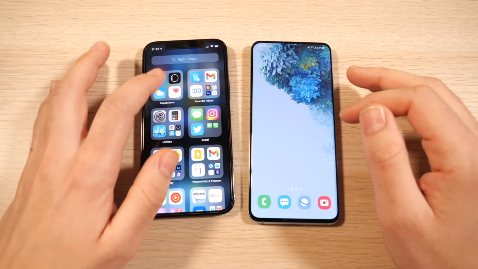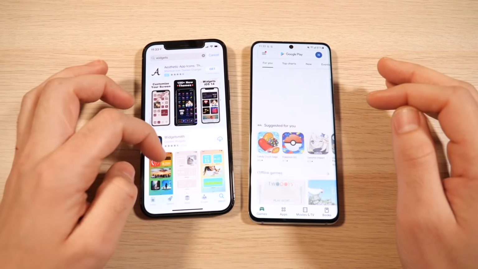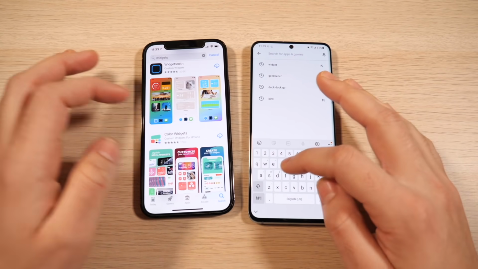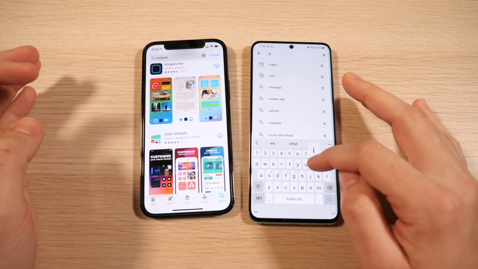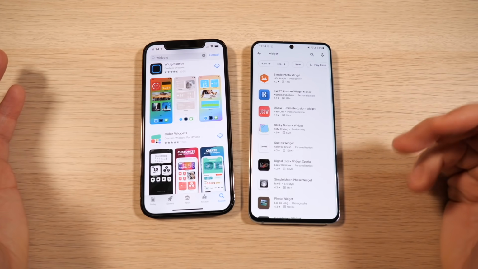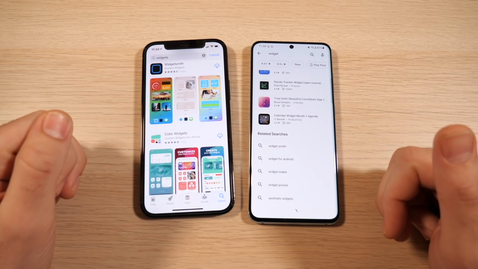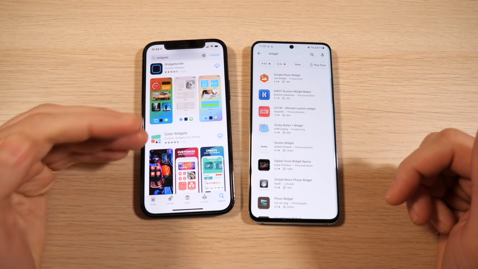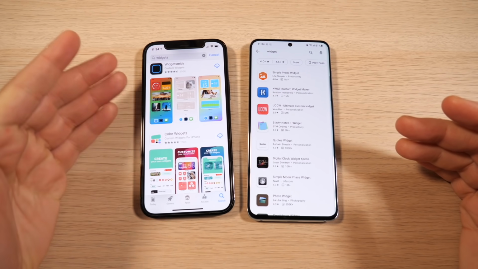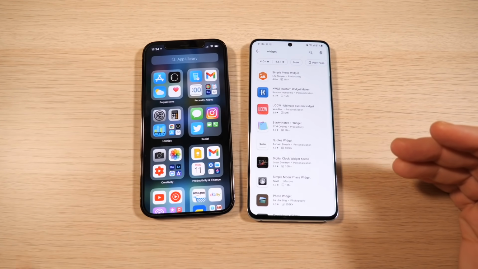But again, within the App Store and the Play Store, you'll find quite a few widget options, but you're going to find way more from Samsung. And reason being is Samsung is using Google's platform, and people have been making widgets for Android devices forever. And I think that because of the introduction of iOS 14, you might even see newer widgets start to pop up on Android as well, as it's kind of popularizing widgets again here on iOS.